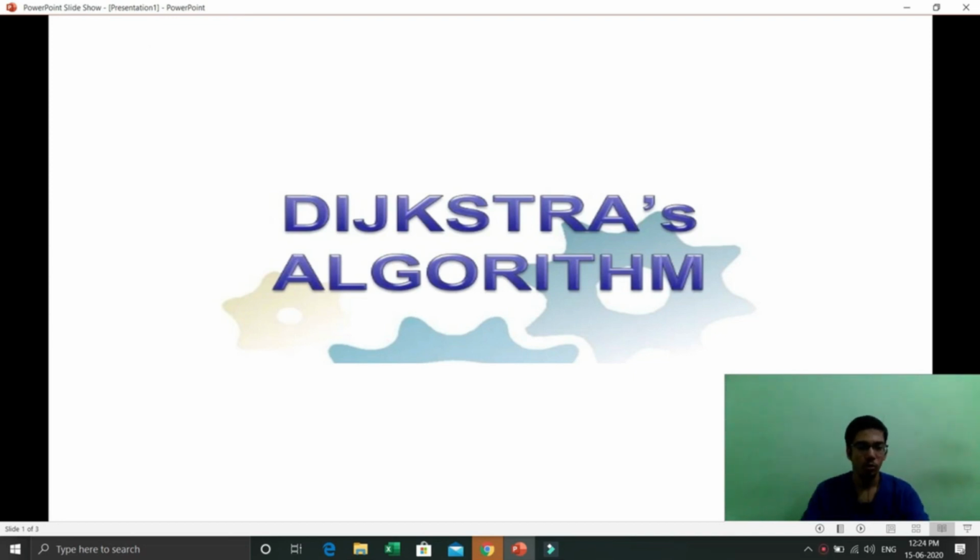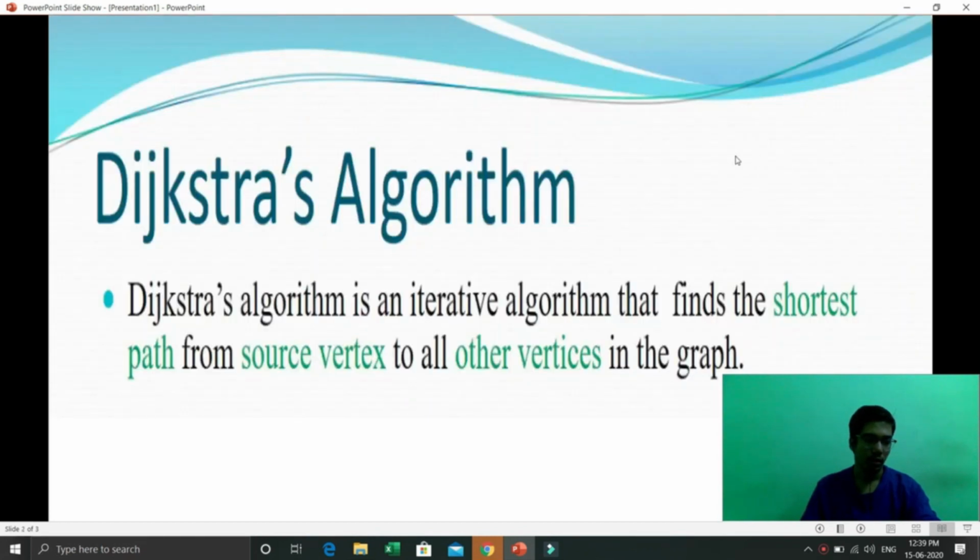I am going to tell you about the second algorithm which we use in our pathfinding visualization, and it's Dijkstra's algorithm. So, what is Dijkstra's algorithm? Let's find out. Dijkstra's algorithm is the algorithm which finds the shortest possible distance between you and your destination. Here it finds the shortest distance from the source vertex to all vertices in the graph. This is the trick used by this algorithm.